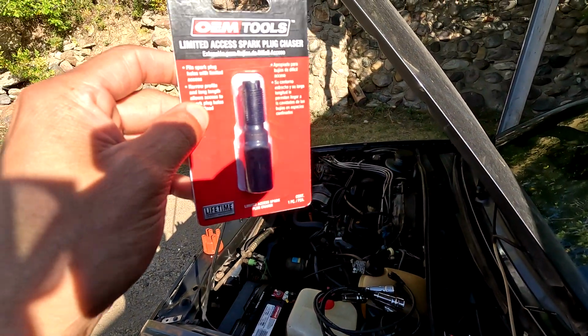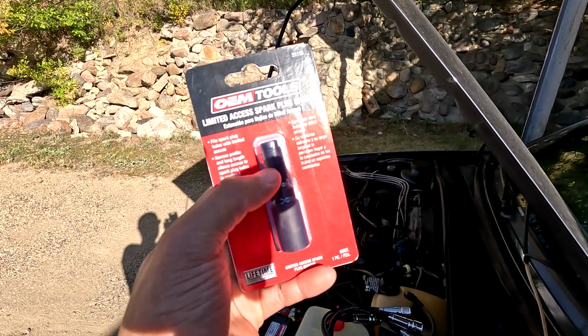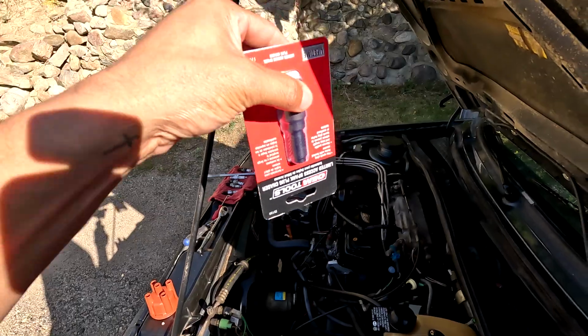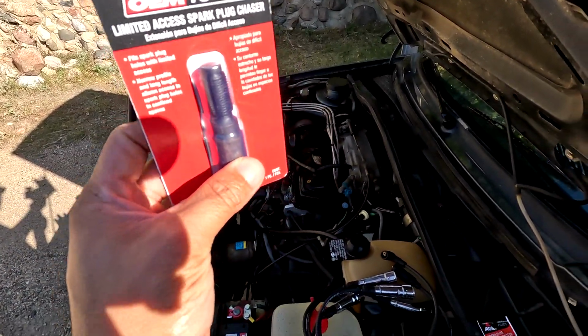All right, so here is our tool of choice. This is the spark plug chaser. This one goes through, it's not as sharp as your normal thread chaser. That way there's not as much metal shavings falling down into the engine, which will blow out afterwards, but that's what it's supposed to do. So hopefully take this one, send it down nice and straight, and not have the current issue we have. If it works like that, I hope so.